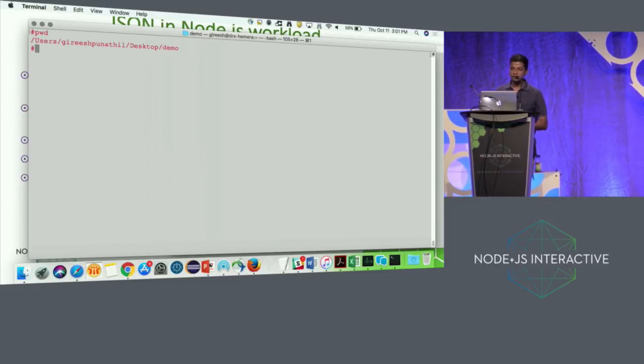So in the yieldable JSON, what we saw is once you enter the JSON processing, it takes probably a few seconds before it comes back to the UV loop or comes back to the concurrent clients which are waiting to be processed by the server. So what we did is we looked at ways how we can chop the work into multiple pieces. One of the challenges is once you enter a graph or a recursive loop, there is absolutely no way to come out of it without really losing the context.